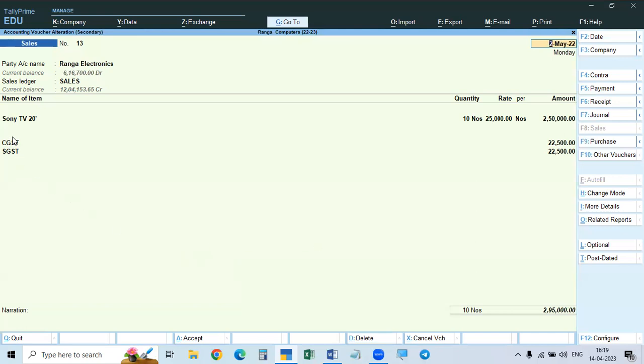Here you see, we sold 10 numbers at 25,000 rupees each. In this case, we will take up the opposite. See here, we billed more. One example is quantity, another example is rate. We billed more, we entered more in the bill. But here, we entered less in the bill. If we entered more, we reduced that. We entered less means we have to increase. We have to increase the customer's account also.